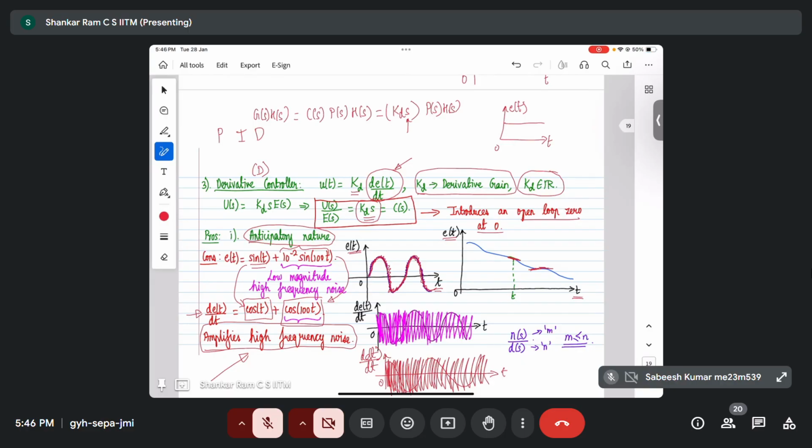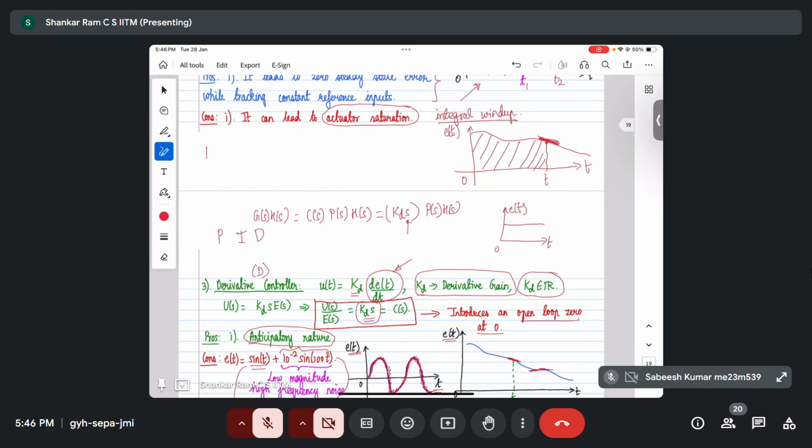Sir, if I want to interpret, let's assume a simple equation y equals mx plus c or y equals mx. The m portion is what is being done by the P controller, and derivative will do dy by dt or dy by dx, some derivative portion with respect to the signal. And the integral is going to integrate that signal with respect to a variable. Correct. So if I write the expression for u of t in PID, it is going to combine all the 3 blocks.